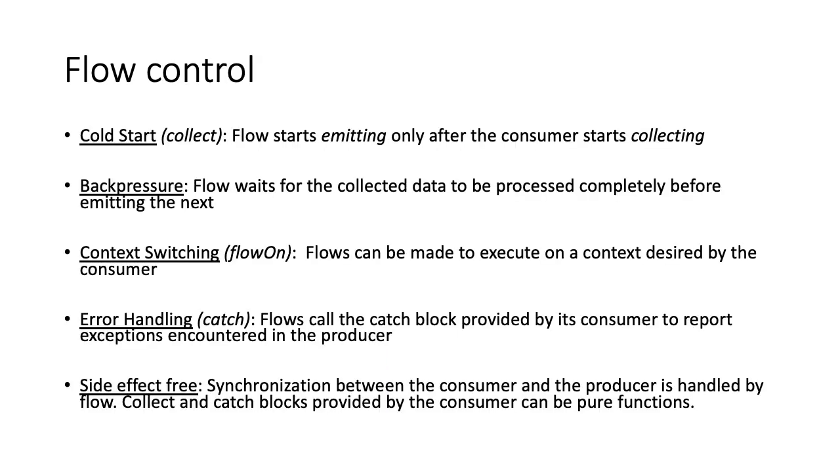Here are some of the features of flow. First, it is cold start, which means flow starts emitting only after the consumer starts collecting. There's support for back pressure: flow waits for the collected data to be processed completely before emitting the next. Context switching: flows can be made to execute on a context desired by the consumer by using the flowOn function. Error handling: flows call the catch block provided by the consumer to report exceptions encountered in the producer.